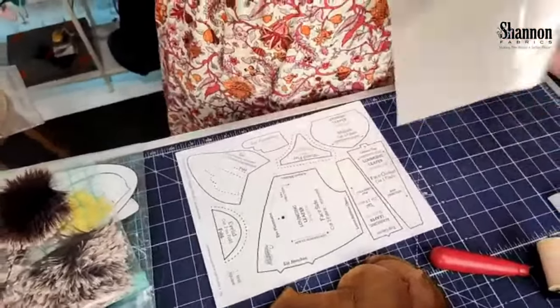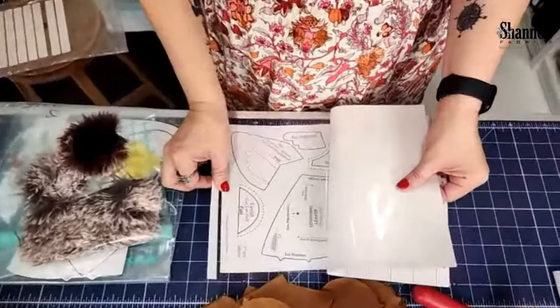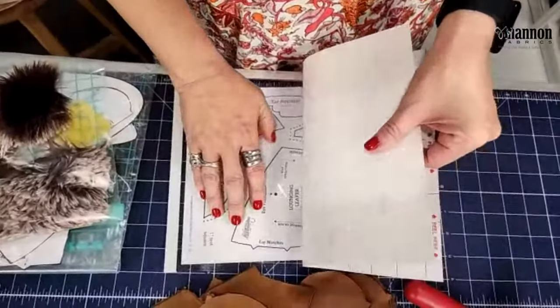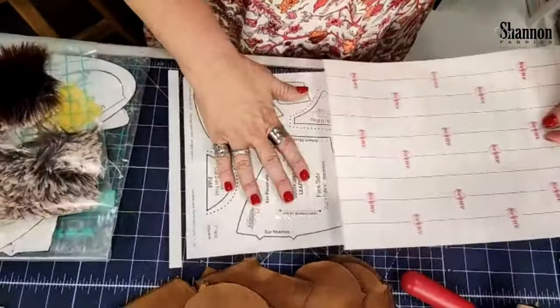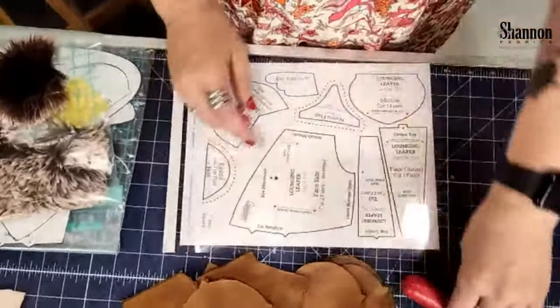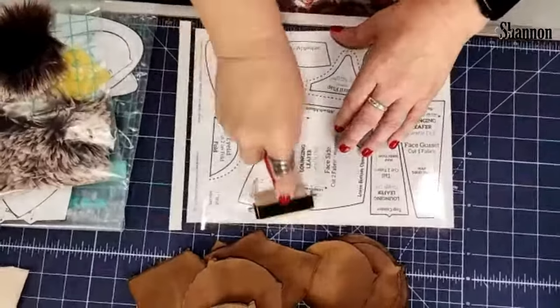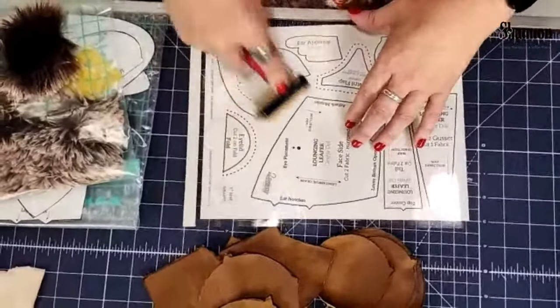So basically, I'm just going to try to flip this over. Stick this on here and just kind of get it on here. Okay, so now this is laminated, and then I take my little brayer that is used for all sorts of different things, and just smash it down.